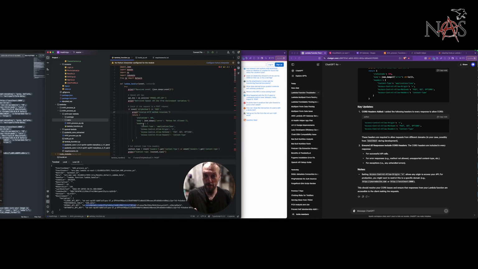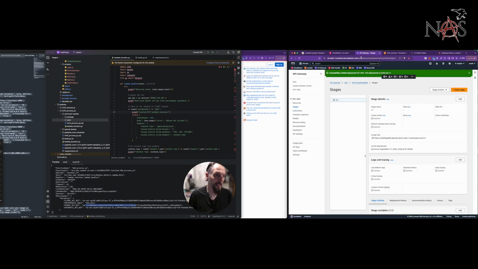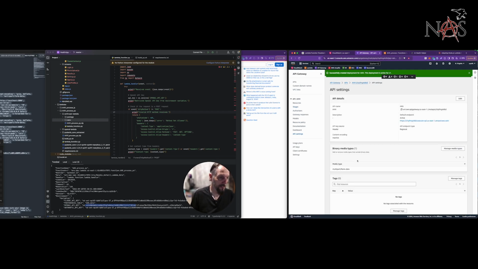There have been a couple things in here that I did figure out that just wasn't recorded because I didn't think it was worthwhile at the time, but I will point it out because it was something new to me. In the API gateway, and OpenAI taught me this, if you go to API settings, you have to add multi-part form data as a binary media type in the API gateway and then redeploy it. Otherwise, that data is not coming through properly, and it can't be grabbed from Lambda and interpreted and then re-encoded as base64 and uploaded to OpenAI. So that was pretty much the only big thing.